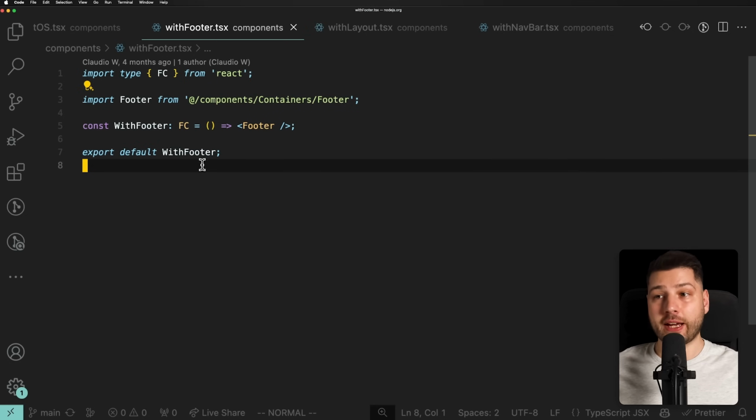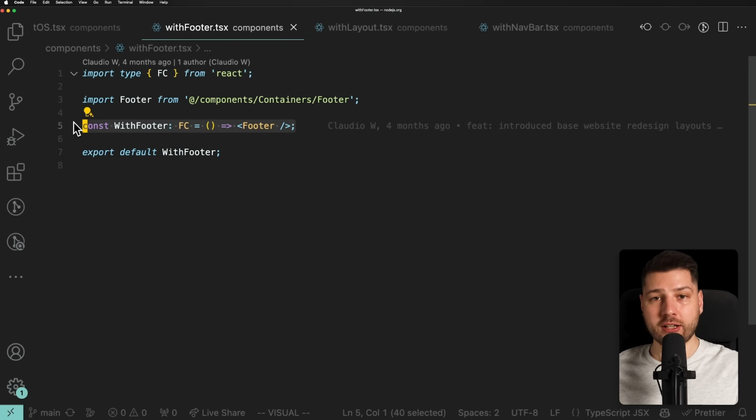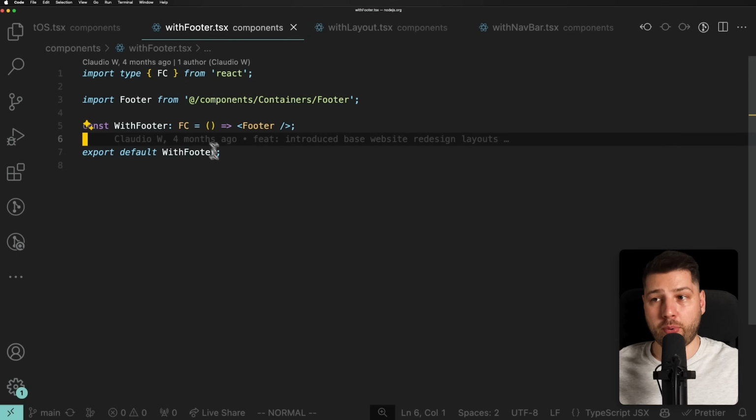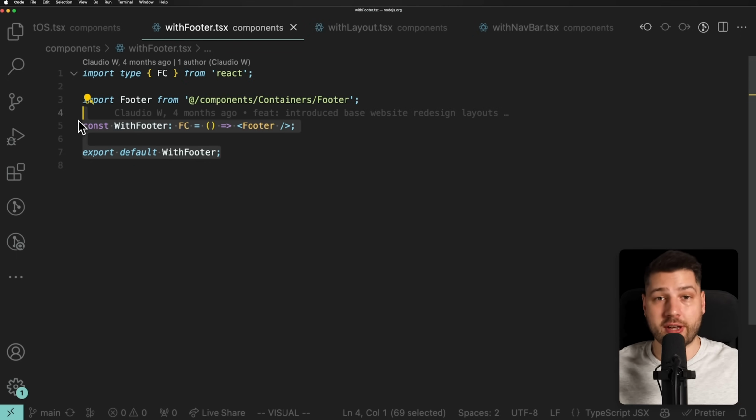And if you ever need to make a change to how you actually add this footer, you do it in this one component, and then every single place that you've used the footer actually gets those changes and you don't have to worry about them. And more importantly, you never run the risk of forgetting something because you've wrapped every component with this footer component and you're safe. You're good to go.